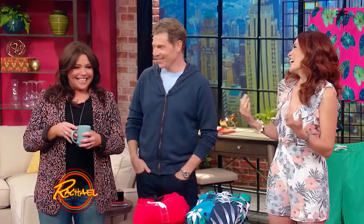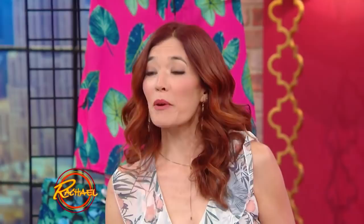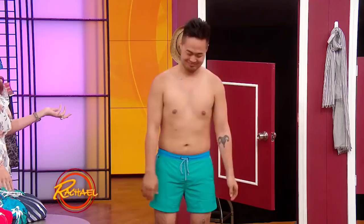A general rule of thumb: go about two to four inches above your kneecap. Here we went the full four. Obviously, when you show more skin, that's going to make you appear taller. He's obviously very slim — he just lost all this weight. He looks absolutely fabulous and he's ready to bring it on. Another thing to keep in mind is when you have that nice tight fit, you just want to make sure it's super comfortable. Do the sit-down test.